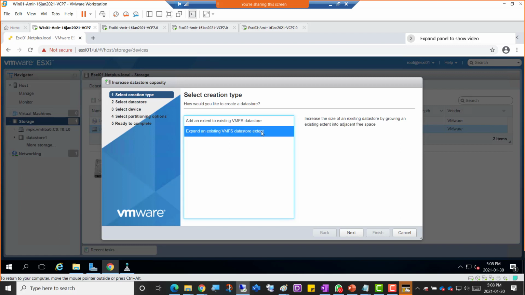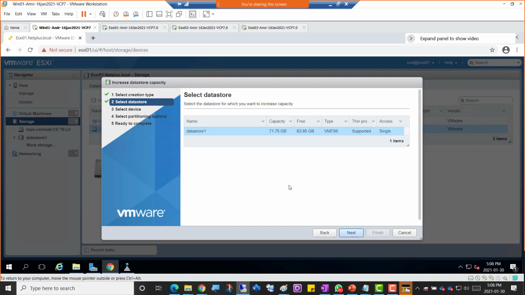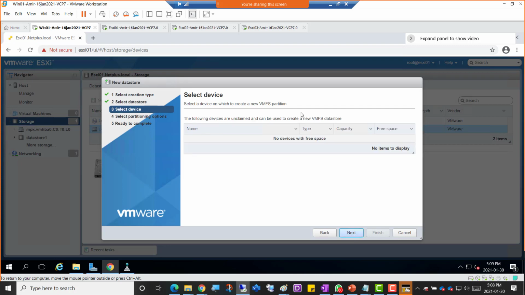We have just one disk. Increase the size of an existing data store by growing an existing extent into adjacent free space. Well, if I select this and go ahead, does it let me know? Select the data store for which you want to increase space. Okay, this is the data store I want to increase space. If I click next here, no, so it's just looking for another device to connect.